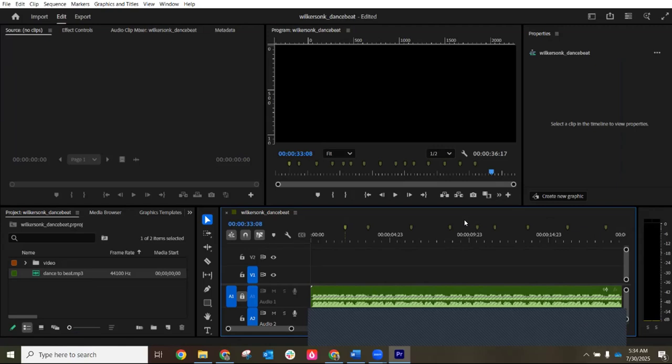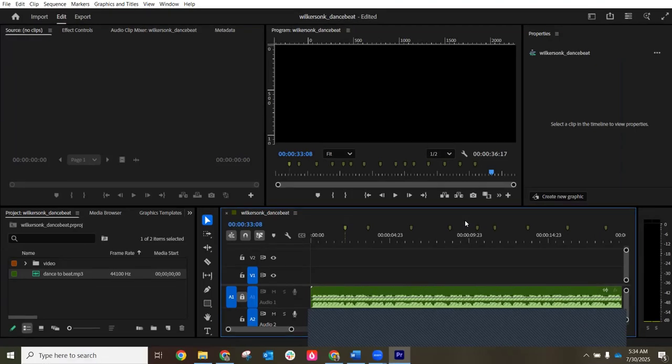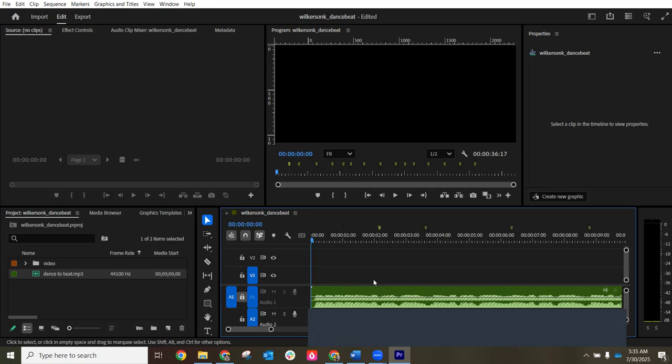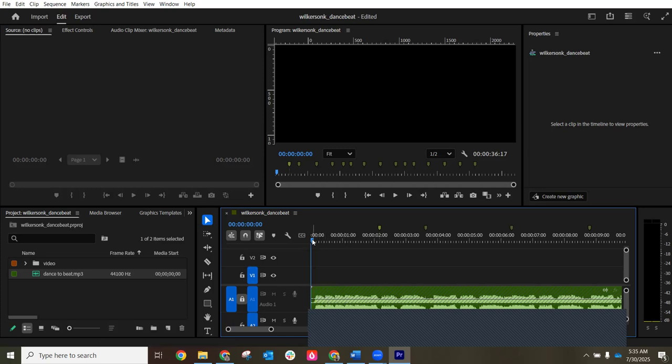Right now, I am going to go to the very front of the timeline. To get to the front of the timeline, I can just click on this time code up here, and my playhead's there. Then I'm going to zoom in a little bit. One of the things I want you to notice is that there are these dips and then there's a pop. So just before every pop, I'm going to put a marker.